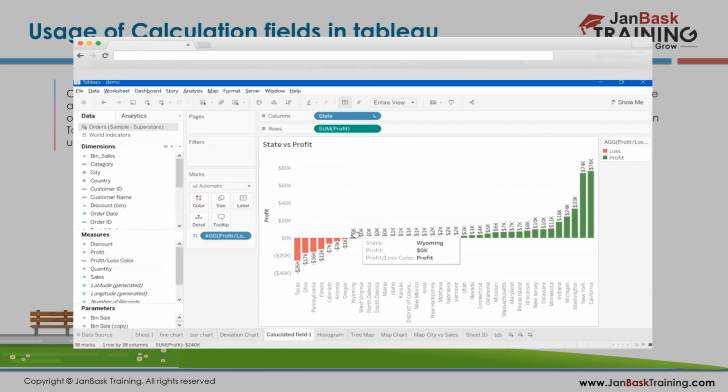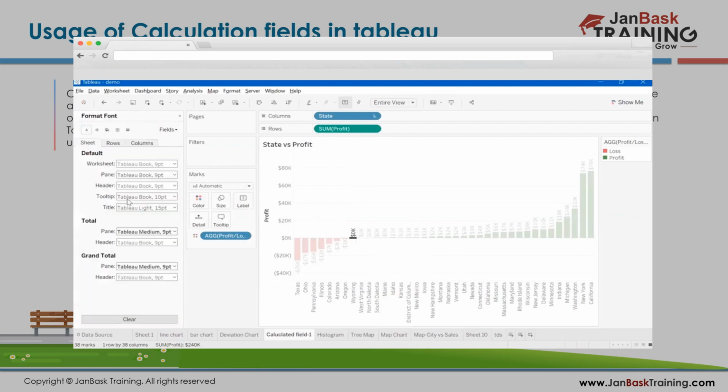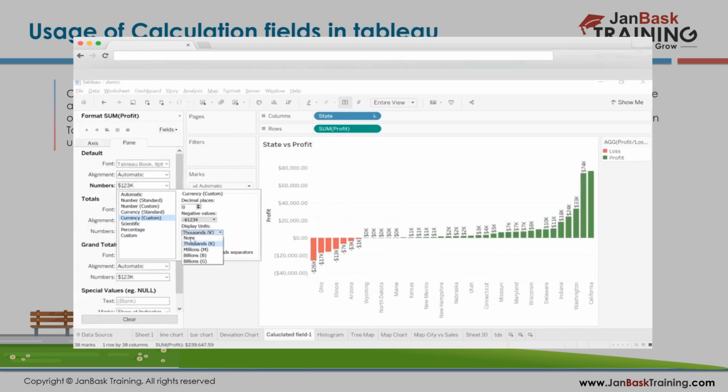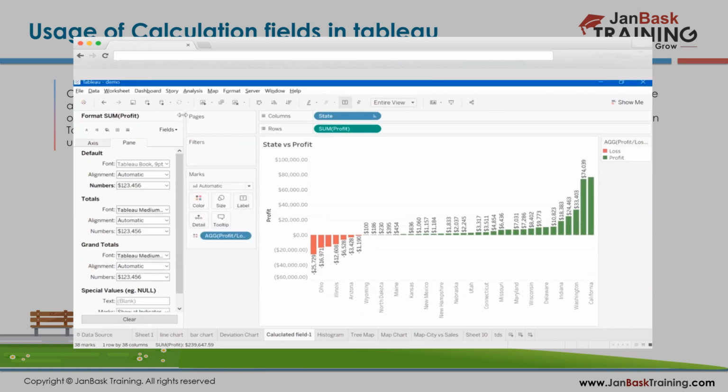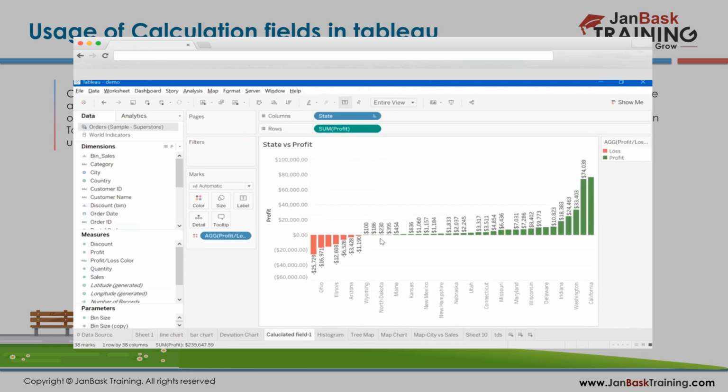We don't have something. Let me change it to the original value and see if we have something like that. So I can make this here, I can make it none. Yeah. So we don't have any profit with 0 value, so you are not able to see any other color. We just have 2 colors, loss and profit. If there is some value with 0, that will be available in some different color. So that's how you can make the changes.